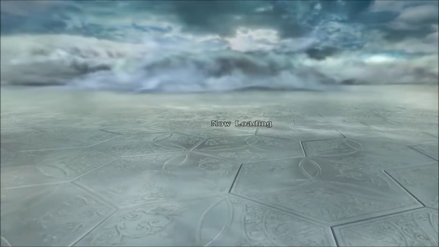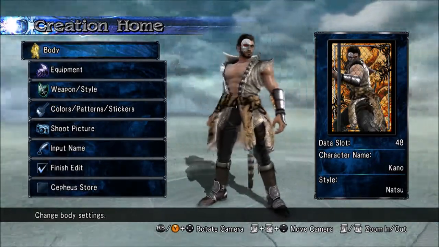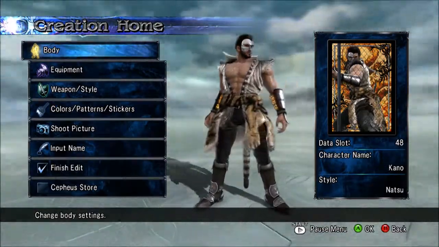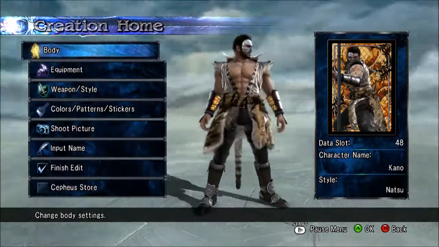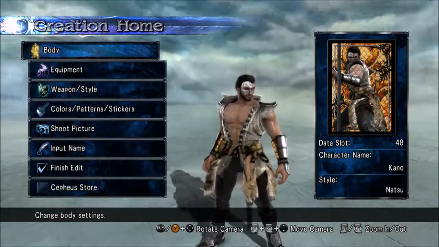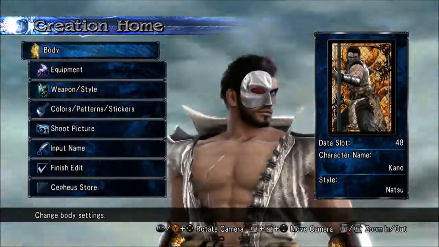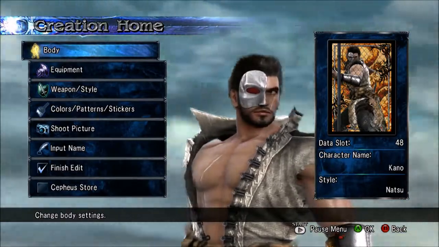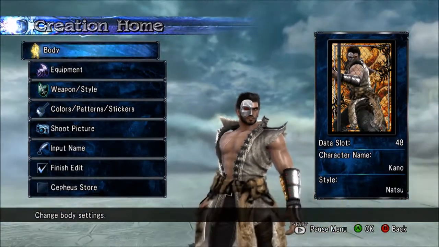Kano, this one's good. I think this one was my favorite. Yeah, it'll do. Kano's been updated since then. So yeah, let's see if I can zoom in on the face. Look at that. Look at that. I like it. Should be able to recreate it pretty well.